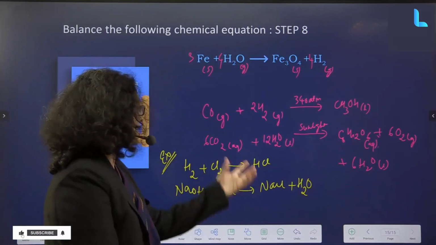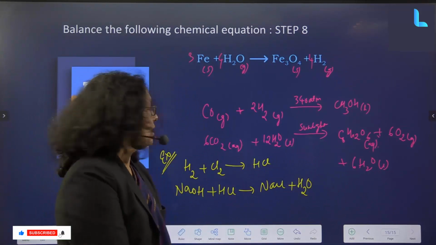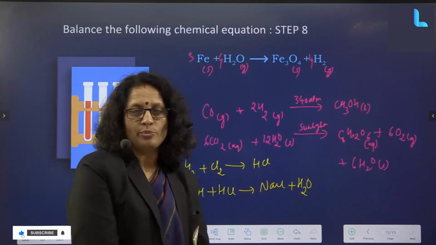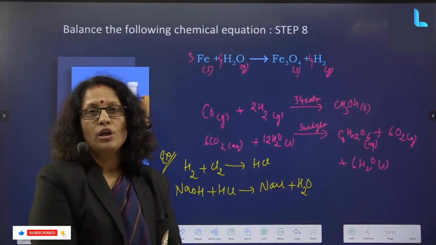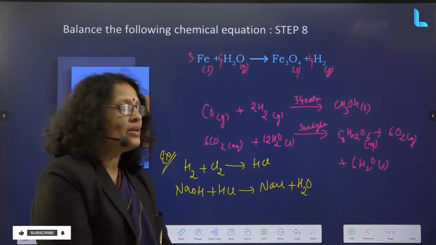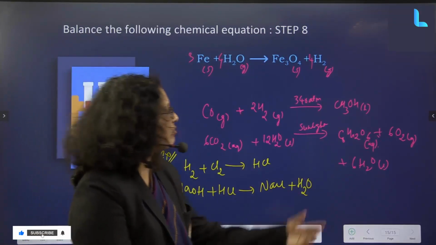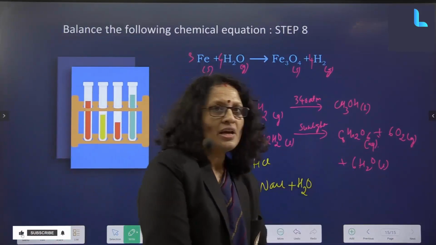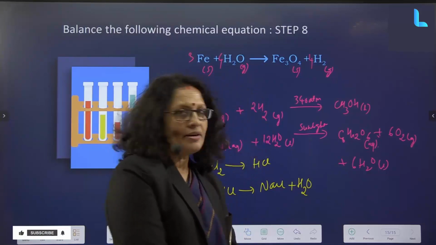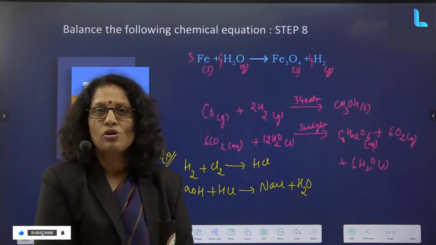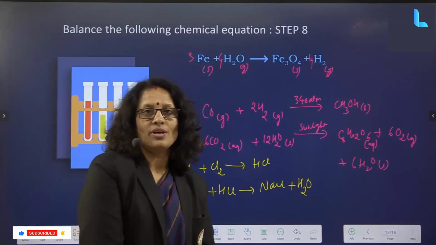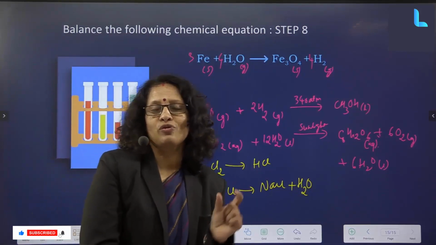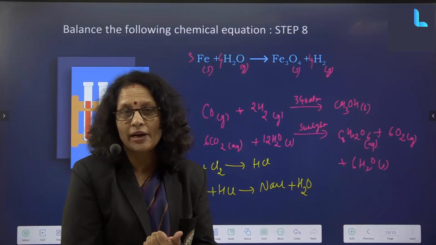What is the photosynthesis process? With the help of chlorophyll, carbon dioxide and water, photons of sunlight will be absorbed, and when the reaction happens, it will give a large amount of energy in the form of glucose. The food is prepared, oxygen is liberated, and water vapors are also present. So this is the photosynthesis process. The word photo is used for photons of light, which is taken from sunlight.